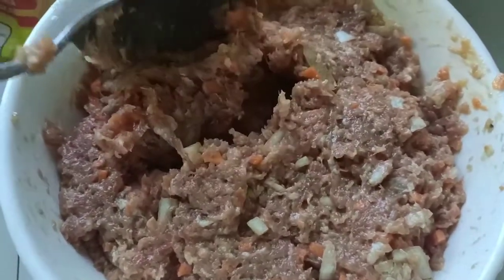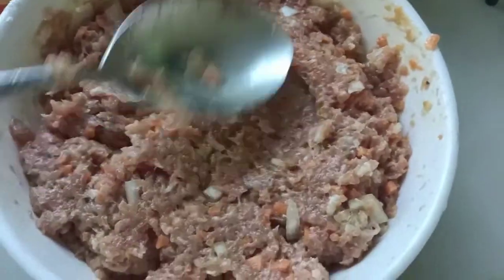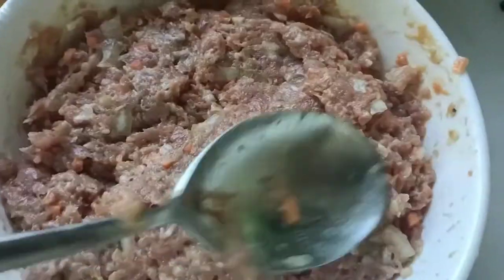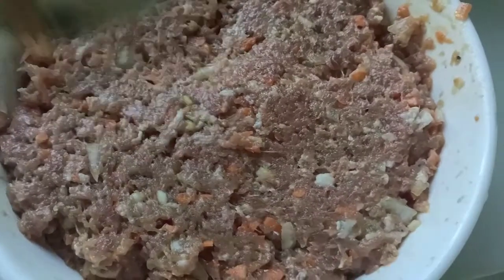Chill for about half an hour or 1 hour or overnight. The more tastier. Here's how I mix the ingredients of our meat rolls.